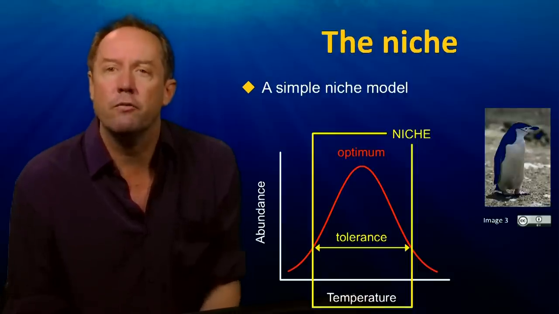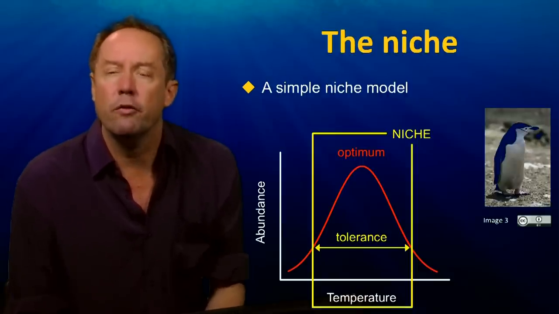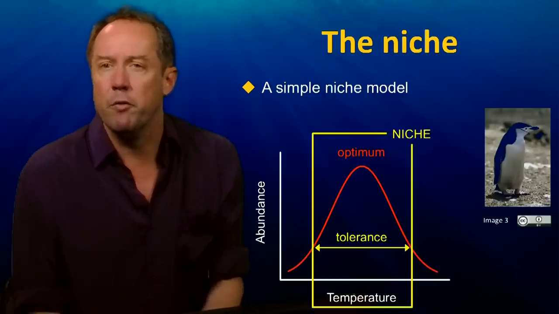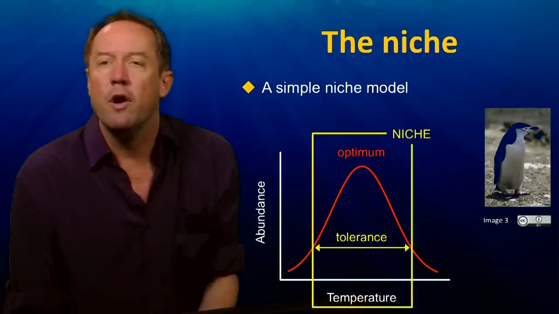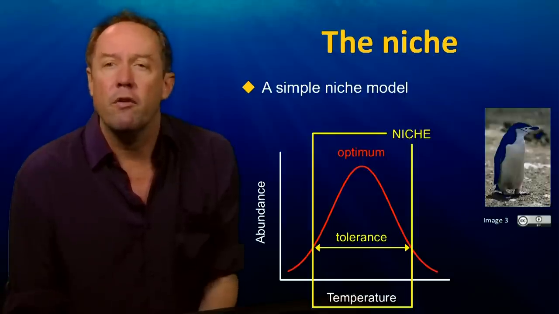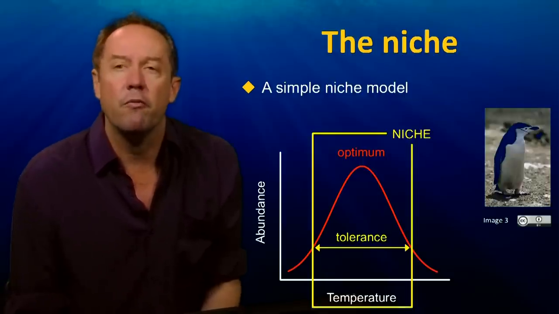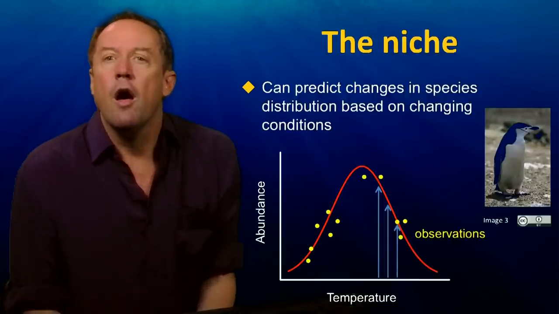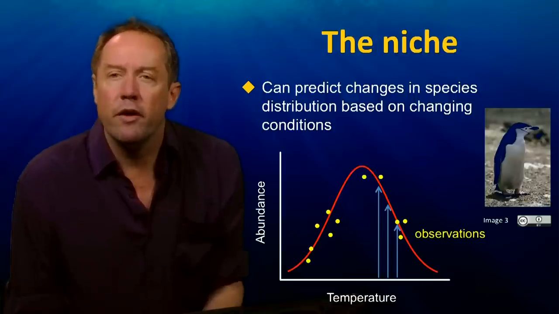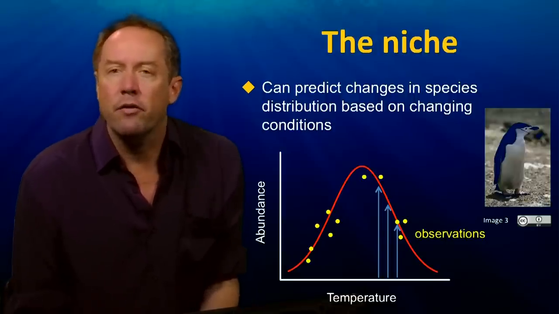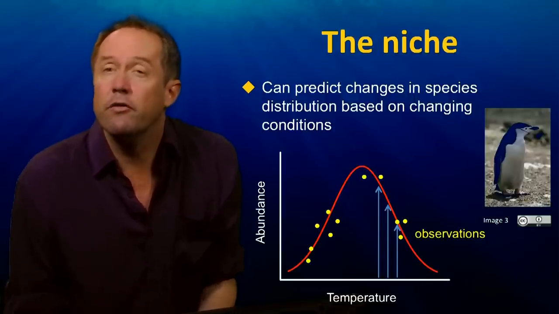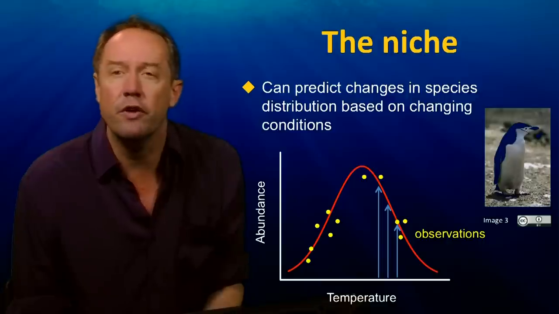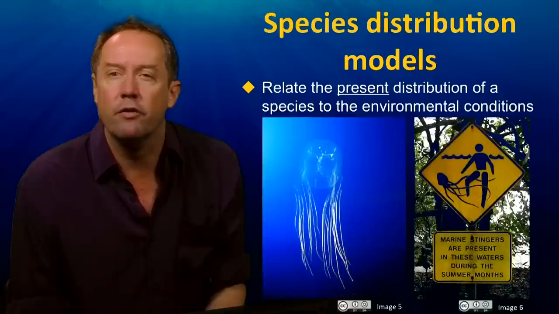So getting to the chinstrap penguin, we could study that species and look about where it lives and dies and breeds and look at its abundance. And we invariably find for most species there's a range of temperature where they're common, some temperatures where they're very common, and this would be also true for other environmental factors. And that's our understanding of the niche of the penguin. We would have empirical observations to support that data, and then we can correlate abundance with temperature for any temperature. And hence now we're getting to a position where if the temperature changes, we can predict what's going to change with the abundance using this niche style of representation.